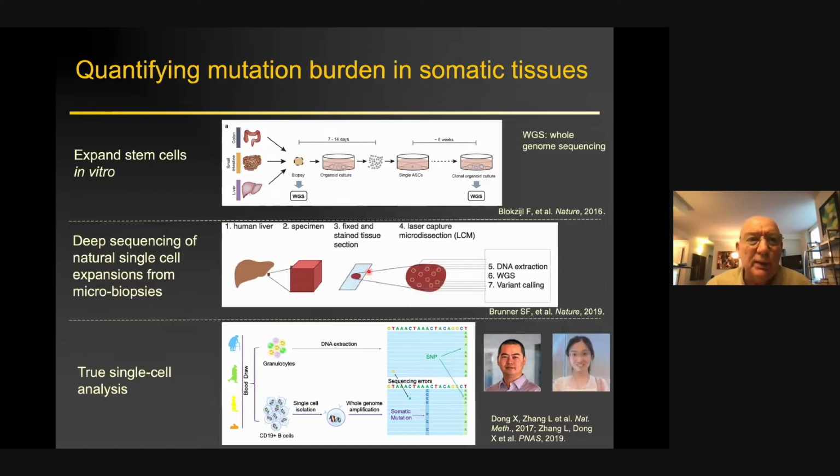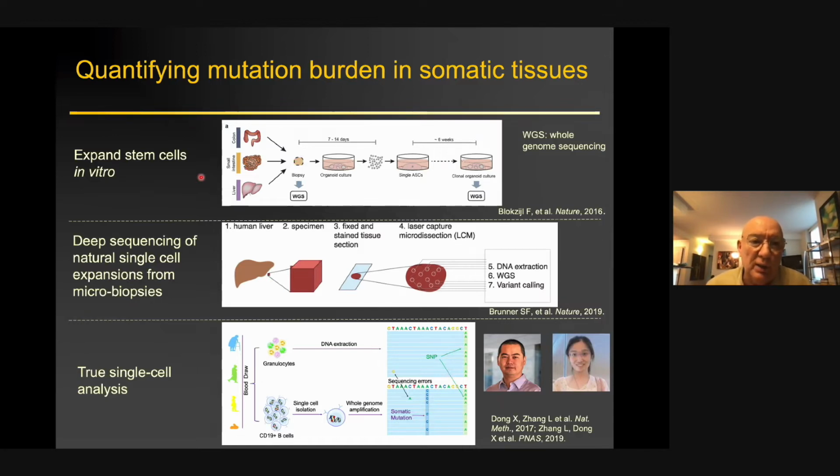Now, it used to be very difficult to actually quantify that, but now we can. We have a number of approaches. I list the three most frequently used ones. First of all, you can take, I mean, the problem here, again, as I pointed out, is that this is a stochastic process.